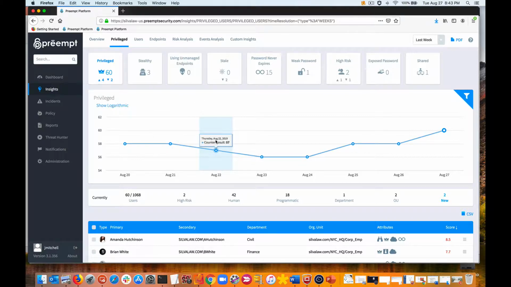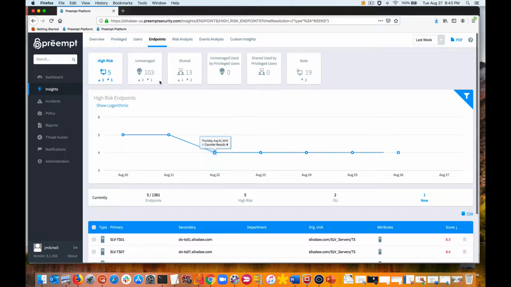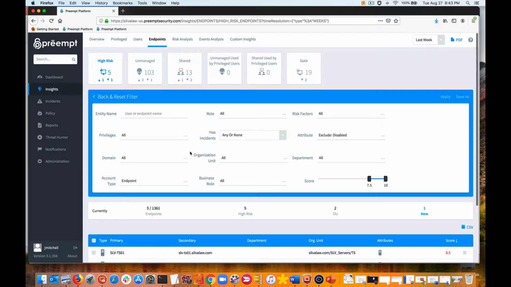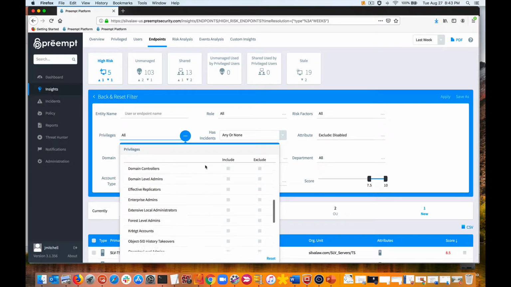The power of this is that all of this goes into a backend database, and I can query it, and that's what all these insights are. We're gathering this data using LDAP queries, a deep dive in Active Directory, combined with live traffic analysis, and presenting it to you: all my privileged users, regular users, and endpoints. What I'm really looking at is a real-time filter. Look at all the different ways you can filter. You're not going to have all these options inside of ATP, but you can really slice and dice how you want to look at this data.